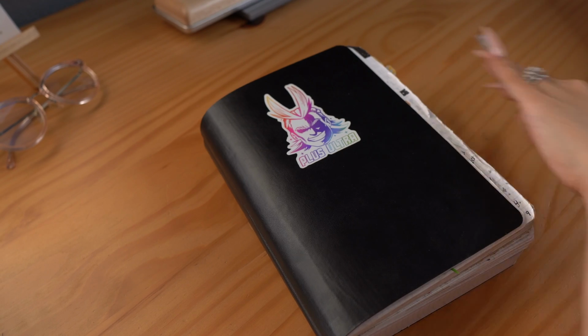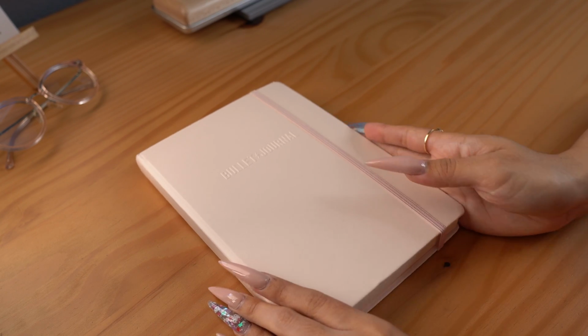This was also right around the time that I was getting ready to start school, and like I mentioned earlier, this notebook is really thick, and in terms of carrying a school bag, I thought it would be better to simplify in terms of the size. And again, I identify as an intuitive planner, so something was pulling me to switch notebooks and refresh what I was doing. And that brings me to this notebook.